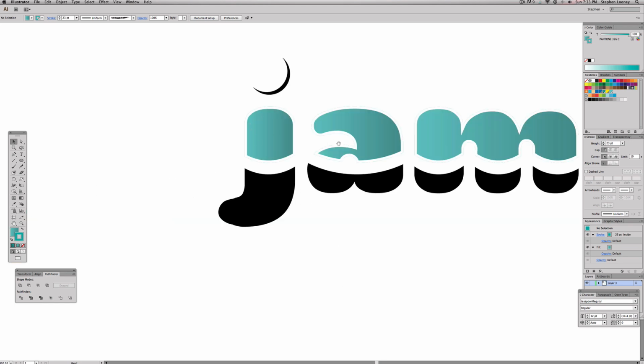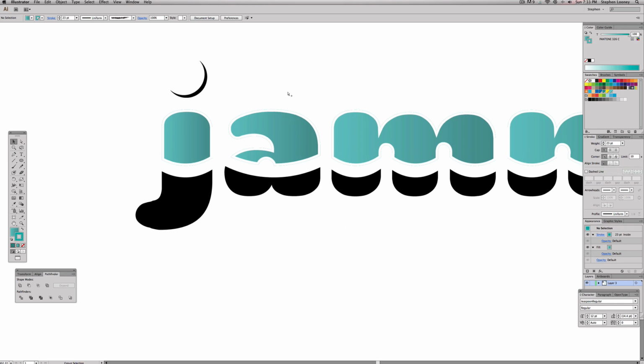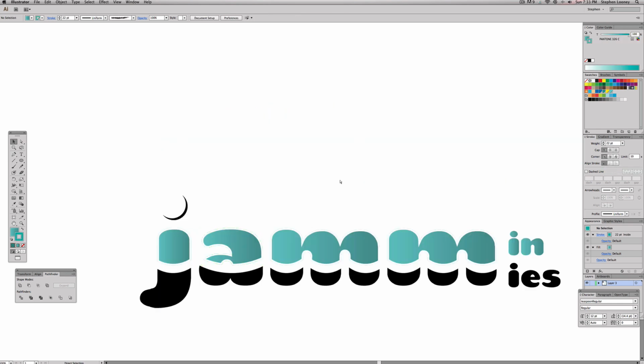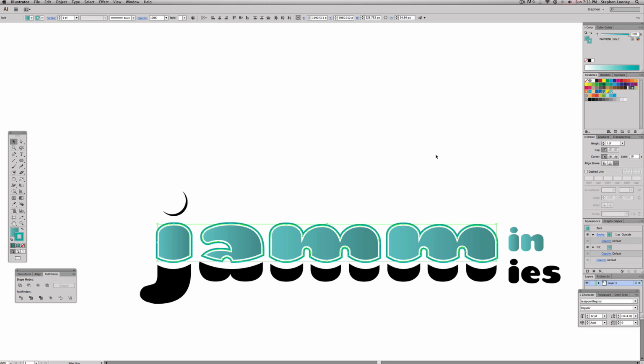Hold on 1 second. Oh, the reason that isn't working is because I have to change this to, let's see. Hold on 1 second. Let me back up here. All right, so I'm going to copy, then paste it in the back, and I'm going to align the stroke to the outside. And I'm going to change it to green. There we go.